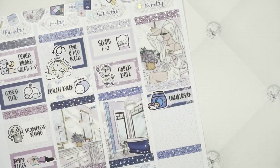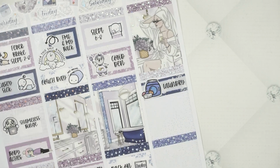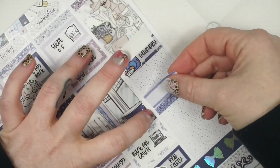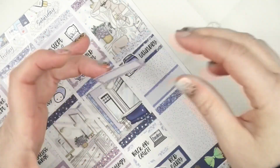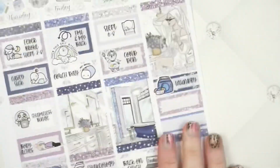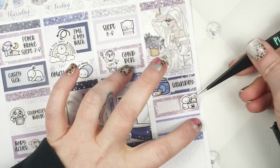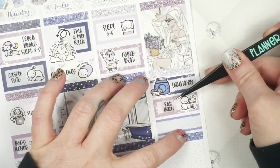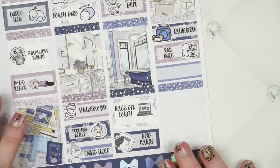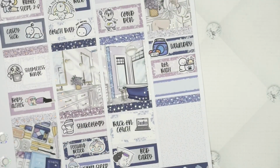So I got up this day and did laundry in the morning. That is from Oh Hello Michelle. And then Casey gave Roxy a bath this day. So obviously he was feeling much better. This is from Once More with Love. Could have pulled that over a little bit more. Why do I feel like my camera has moved or something?